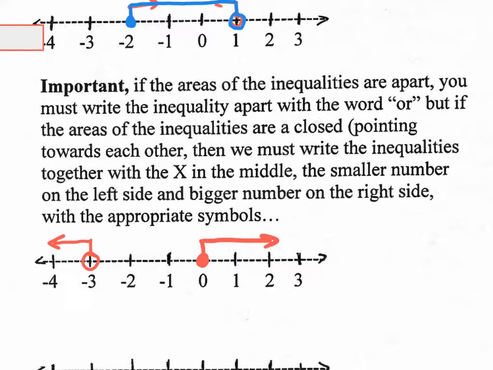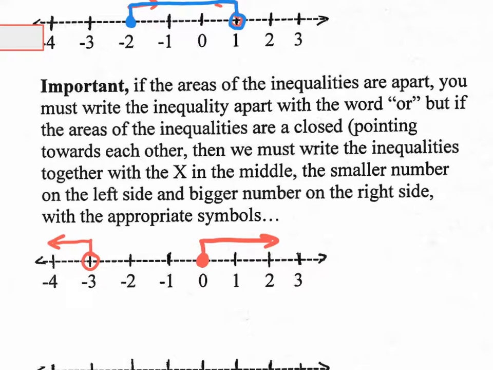So if I tell you, write a compound inequality representing this graph, how are you going to write it? Anybody? Let's begin with this question. Are the areas together or apart? Apart. So you're going to just write them as two separate inequalities, separated with the word "or". Remember, if it's going this way or this way, "or" implies that they're apart. So all you have to do is write this inequality, write that inequality, and put the word "or" right between them. So let's write down the first inequality that we see right here.